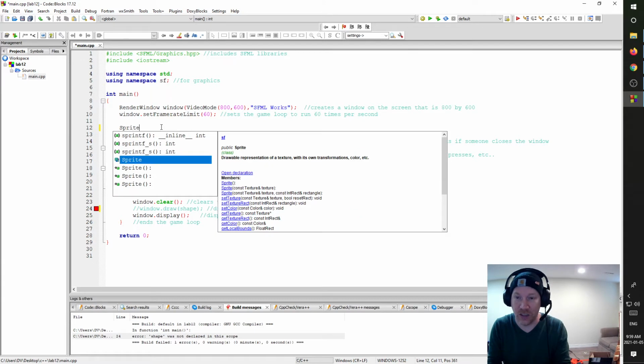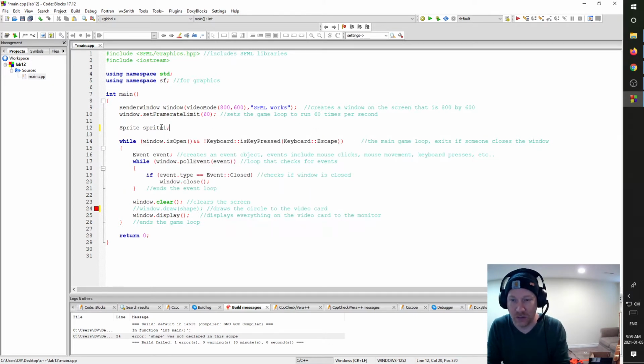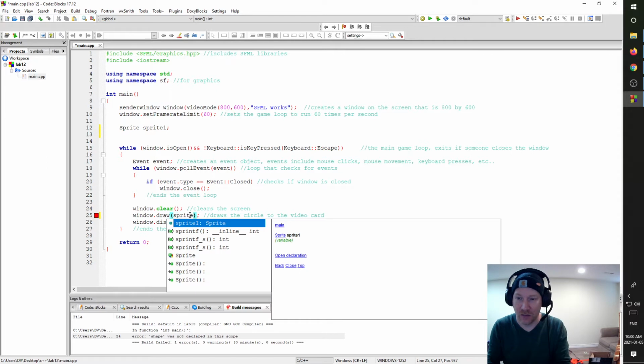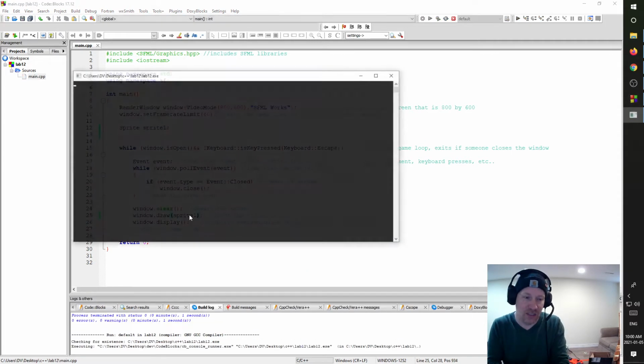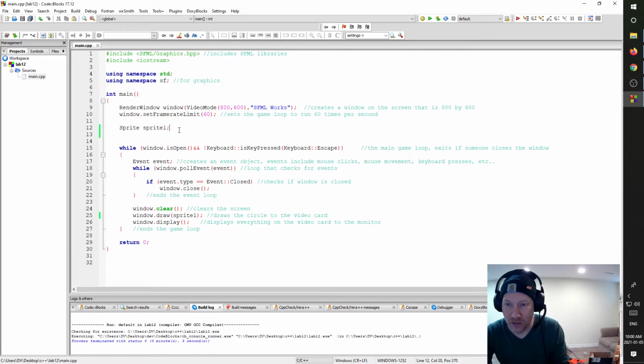So there's a sprite class or variable type in SFML. I'll just call mine sprite1 with a little name like that. Okay. And what it's going to do is, I can draw that now actually. It's going to draw an image on the screen, but Sprite1, I haven't set the image or anything, so it will draw nothing, which is understandable.